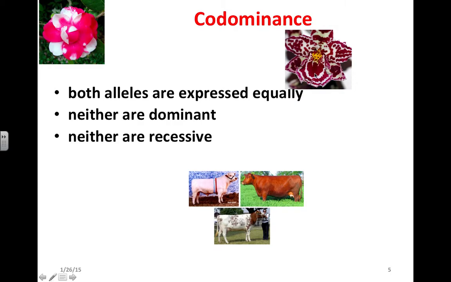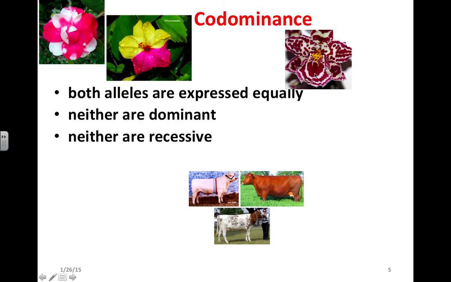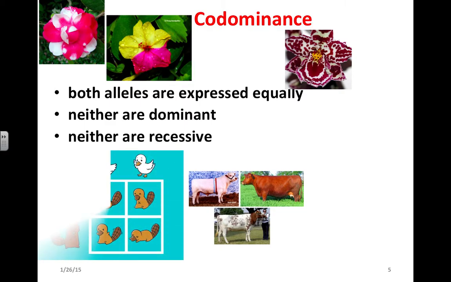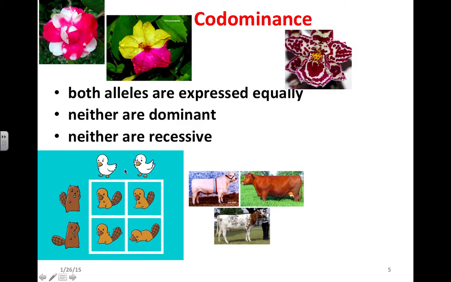And we have maroon and purple. There's not a blend here, an average. This one got pink and this one got yellow. So both of them are co-dominant. Even though it's called codominance, you might think that means, well, both are dominant. No, neither are dominant and neither are recessive. They're just both expressed equally. That's the co part, the both part. This is just kind of a beaver and a duck giving you whatever this is. But you can see the beaver part is expressed just like the rest of it is as well.